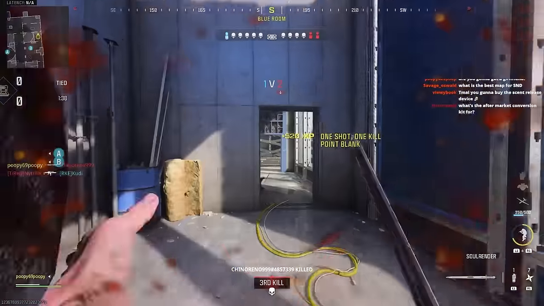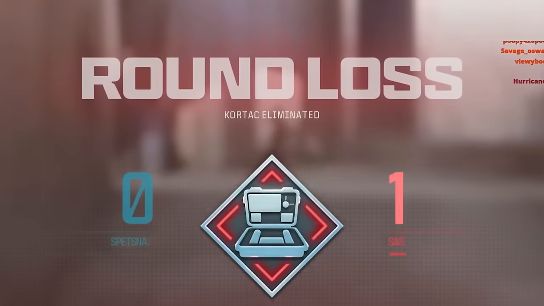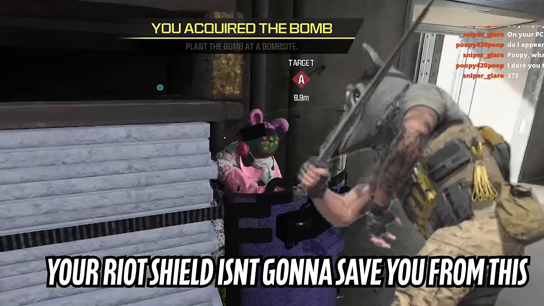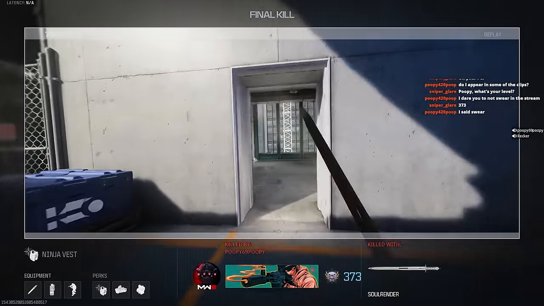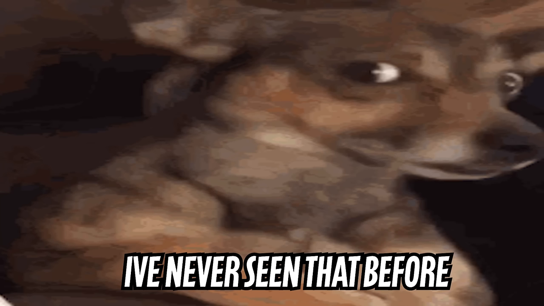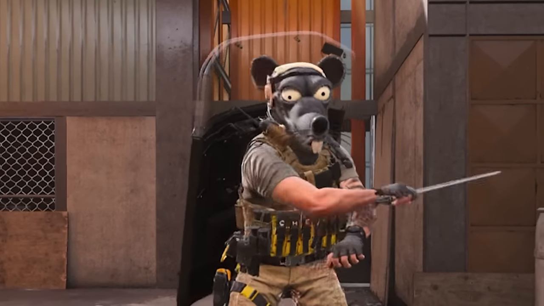Oh, yeah, forget the riot shield. Uh-oh. Oh, yes, he doesn't move. No, I saw it! Yeah, your riot shield isn't gonna save you from this bad boy. Yeah, your riot shield's no match for my sword. Parry that! Oh my god, I never seen that before. I feel like a Skyrim NPC with this sword. Never should have come here.